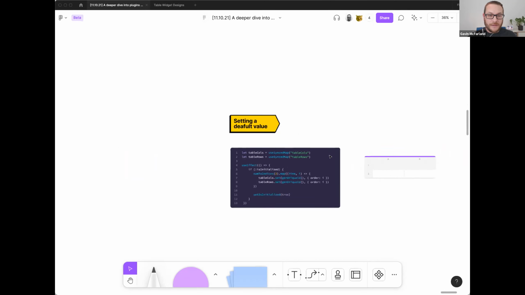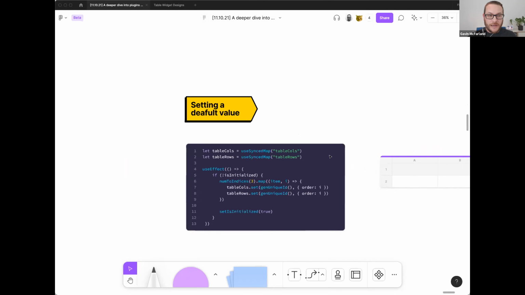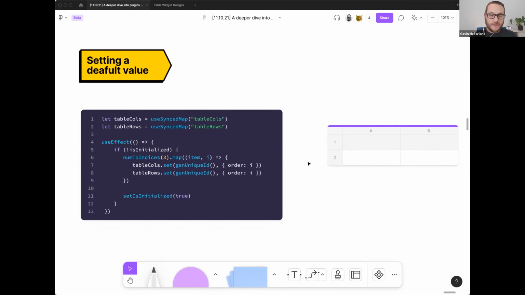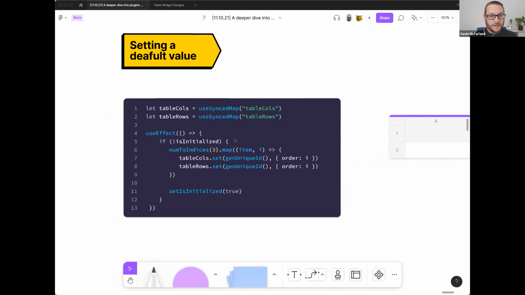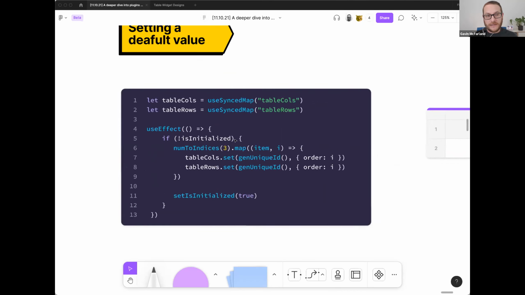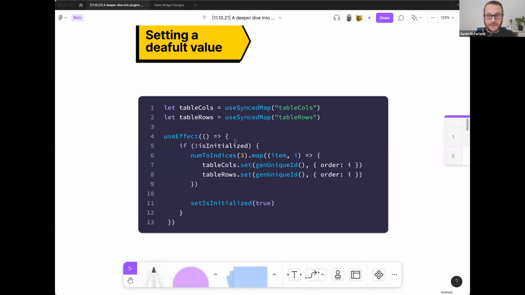The last interesting challenge I had was that when the user inserts a table widget, I wanted it to have a default number of rows and columns. One of the differences between synced state and synced map is that it's not possible to set a default value for a synced map.